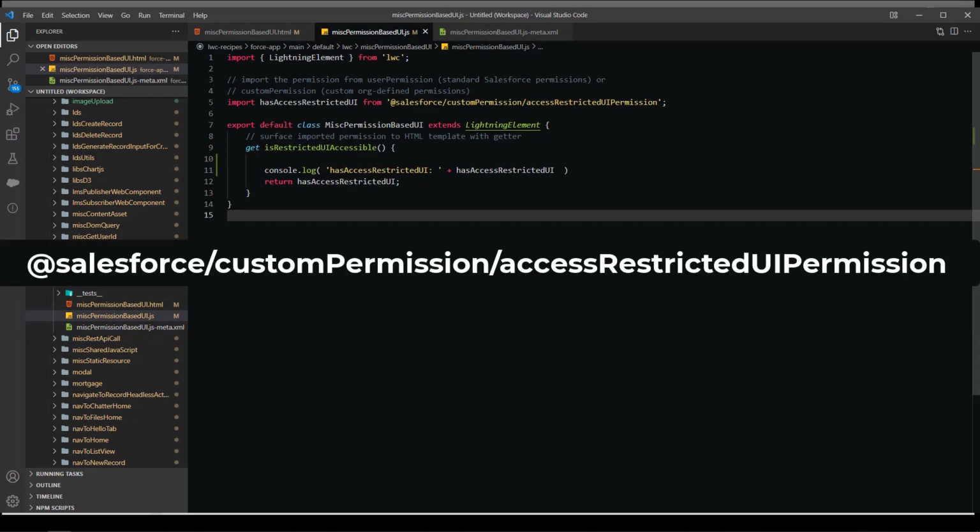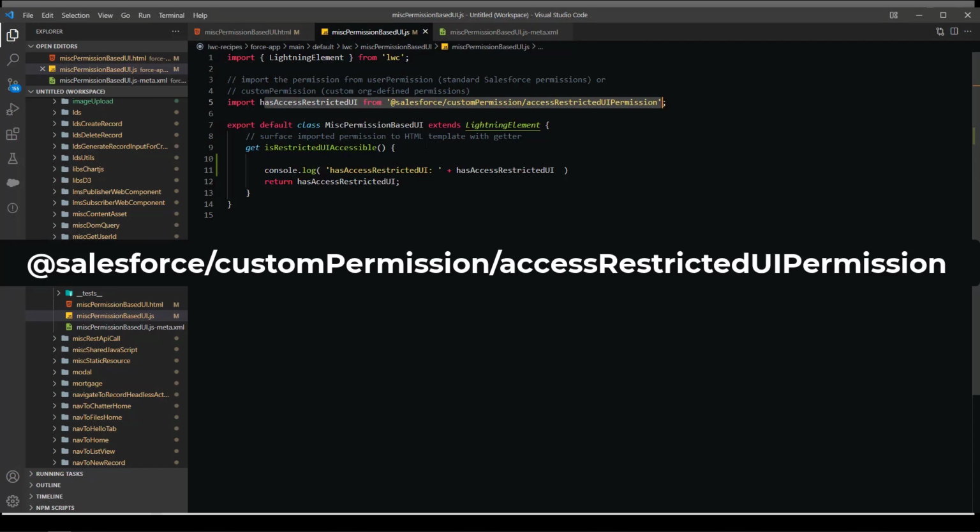We must add this permission to the component.js file. Remember, the value is true or false.